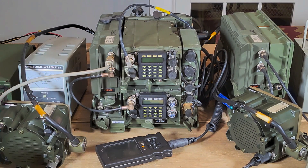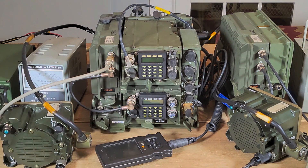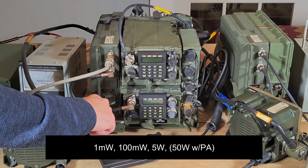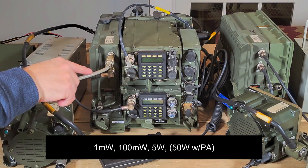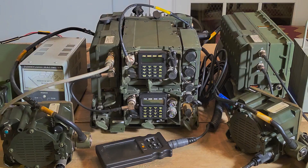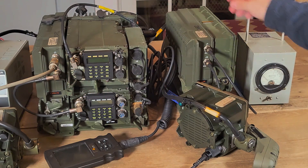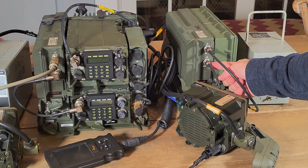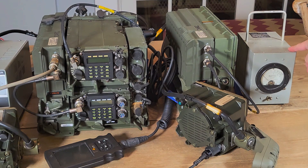Let's look at the radio. The bottom radio — the A radio — the low-level RF comes out here. The low level is from milliwatts up to five watts. That goes into here where this is the first 50-watt amp for the A radio. It comes out of the amplifier with this gray coax and into this dummy load power meter. A very similar setup for the right side. For the top radio, the B radio, the RT comes out again at fairly low level and goes into the bottom BNC labeled RT. Then out of the top part of the amplifier it goes into this watt meter. This is a VHF watt meter; the other one is HF, but it'll get close enough to give some good readings.